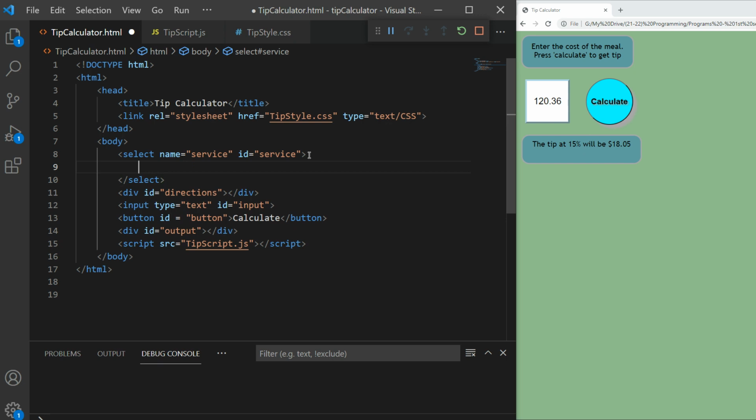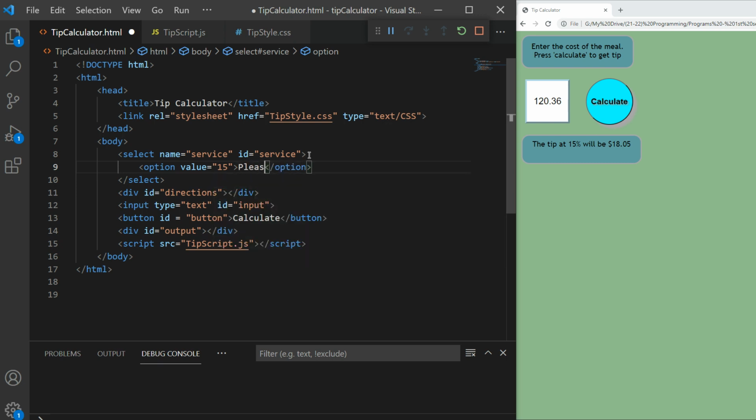All right. So inside the select, we're going to add some options. And the first value, we'll start off with 15. But I want it to say, because I'm going to use the onchange, so we'll start with a default value of 15.